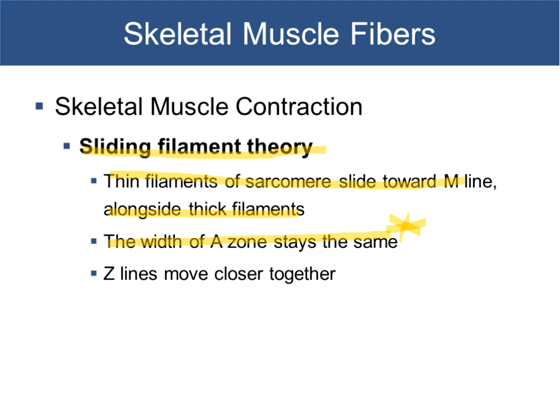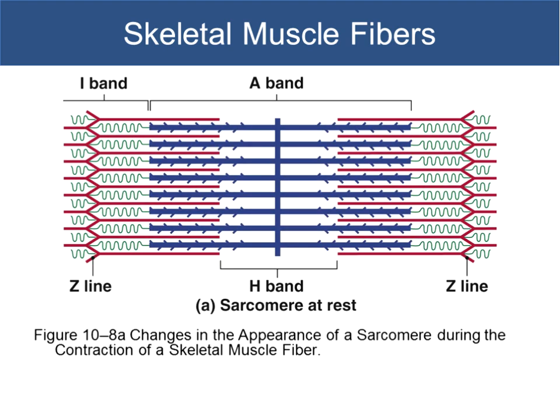Now, we consider this a theory because, keep in mind, we're talking about proteins, little teeny tiny proteins made out of amino acids that are very, very small, that you can't use any of the light microscopes we have here on campus to see. So we call it a sliding filament theory because this is pretty much what we think is happening. But one of you guys might be the one to show us that maybe it doesn't work exactly this way, but we've got pretty good biochemical evidence and observations that support this theory.